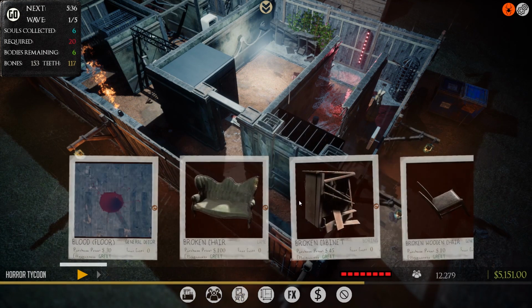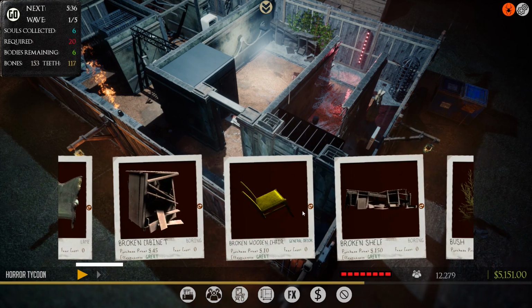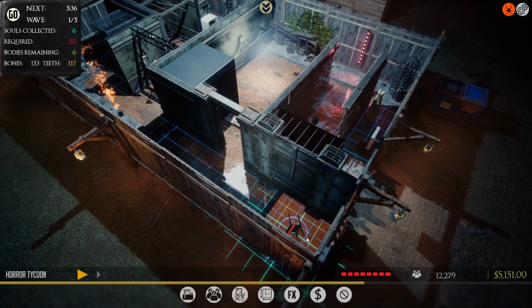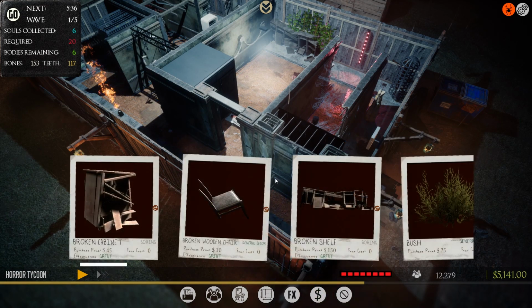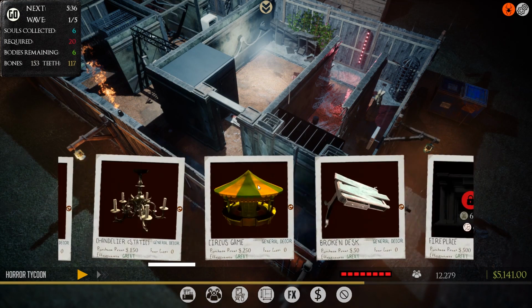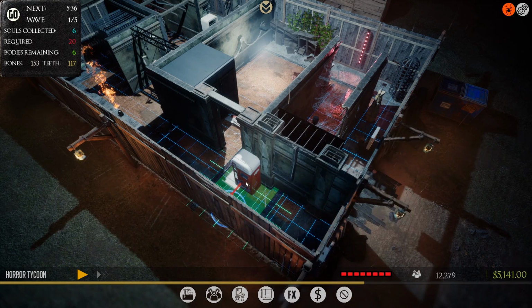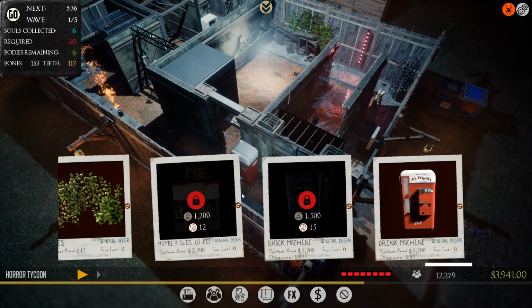And then is there something I could get to maybe lure people down there? Like a, I don't know, broken chair. It says its effectiveness is great. I'll give it a shot. There's not really a lot of places to put it. I can put it down in the corner. What about, where was that drinks machine? I know it was $1,200, but maybe it'll get people to kind of come down in this area here. There we go. Perfect. All right, right there.